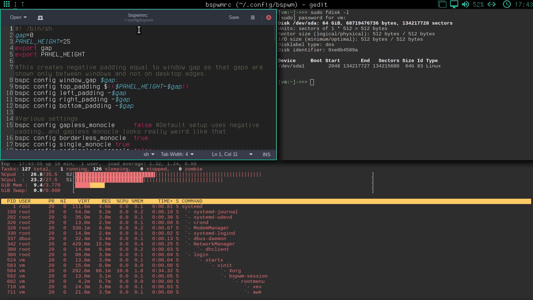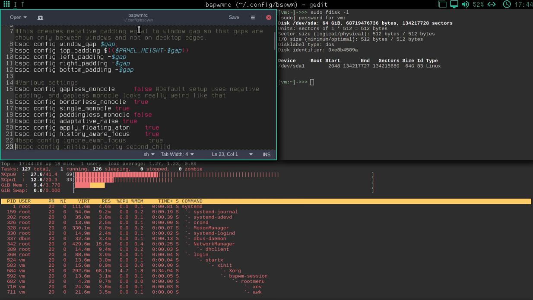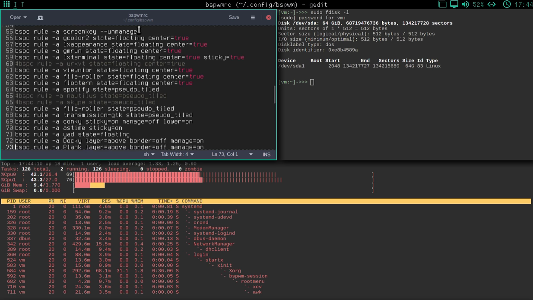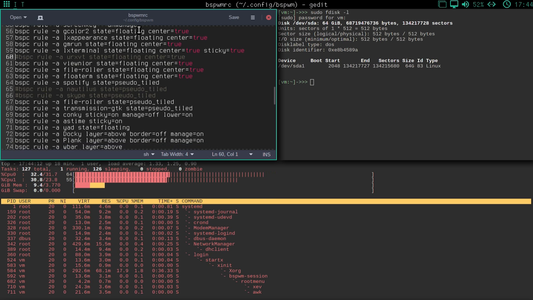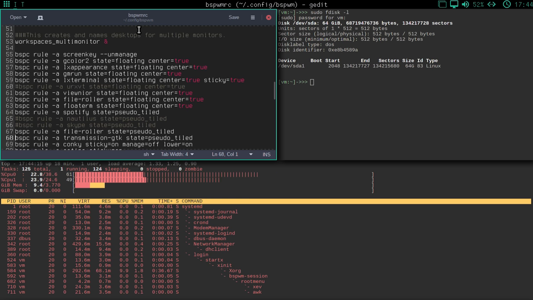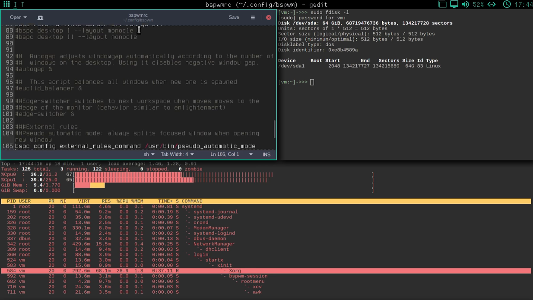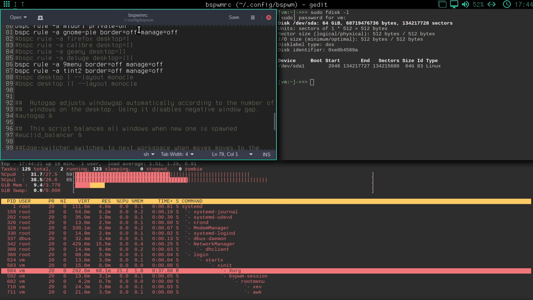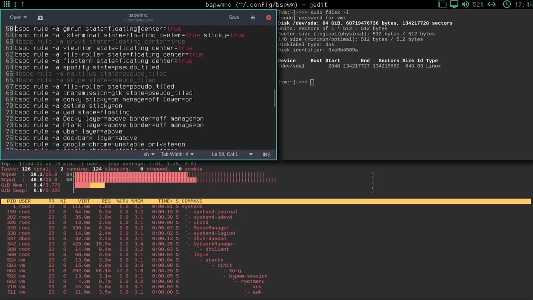But as you can see, you can change the panel height. You can change all the padding. There was actually a bit more padding. I've actually gotten rid of the spacing in between the windows just to save a bit more space. And it gives you all these options. You can customize everything, and it's all done mostly from this one file, including things like startup applications and compositing and visual customizations, all that kind of stuff.